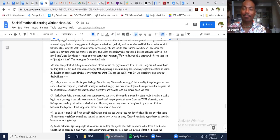We must accept that while help can come from others, or we can pay someone $150 an hour, only we will know how we truly feel. So one, start with acknowledging that all grieving is about wishing for something different, better, or more. It's fighting an acceptance of what is over what you want.